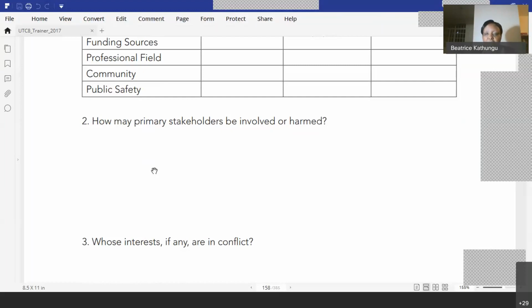What about to the family? Yes, Titi? Titi, I see your hand. I want to go with what was said, because if eventually the guy committed suicide, definitely it is going to cause the family sorrow as well. So they'll be affected too. The family. Thank you very much. So loss to the family. I see, Grace, you've raised your hand. Any other primary stakeholder and how they'll be involved or harmed?